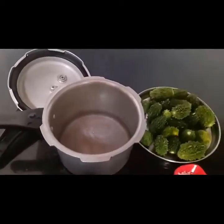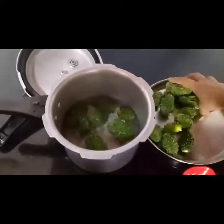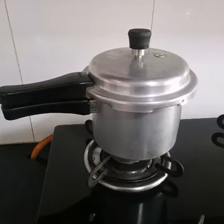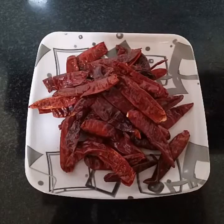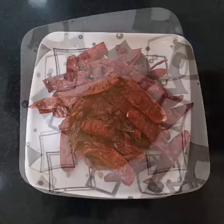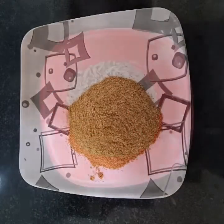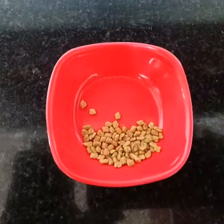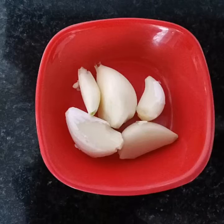Add water in a pressure cooker, drop all the bittergourds in it, then add rock salt and pressure cook for 2 whistles. For the masala we need red chilies, then dhania powder, cumin seeds, little methi and then garlic.